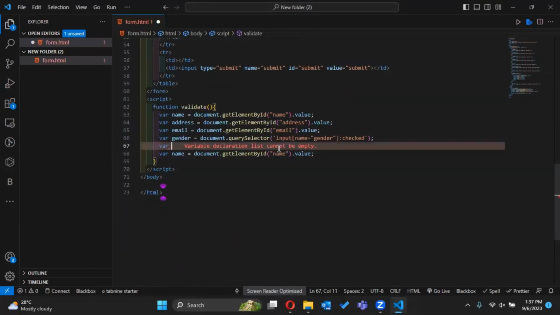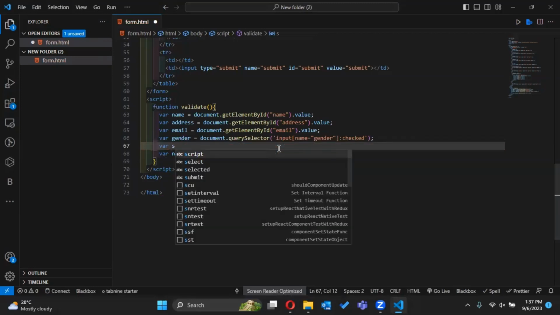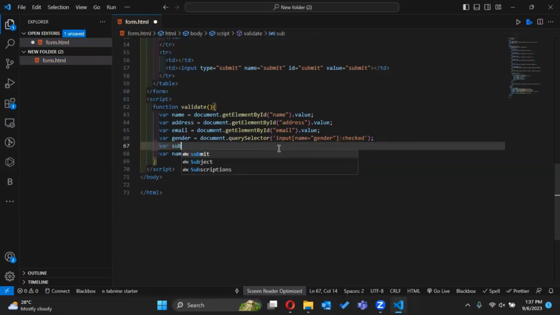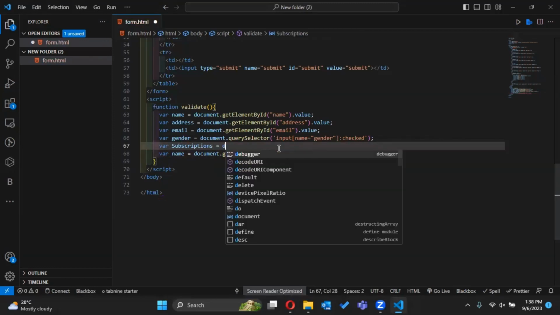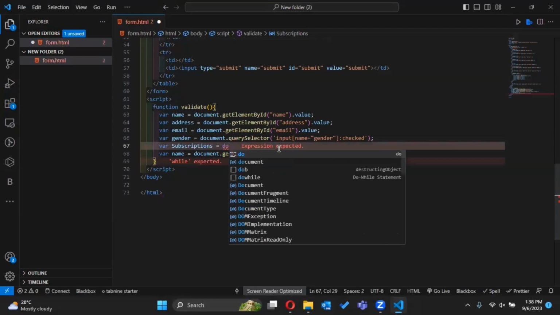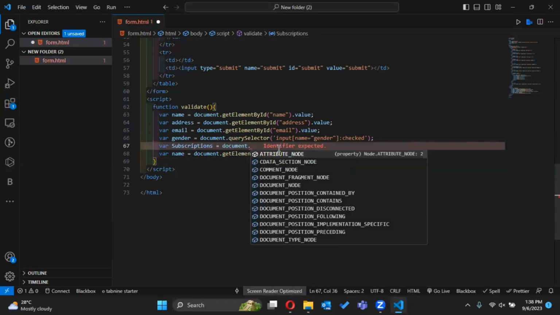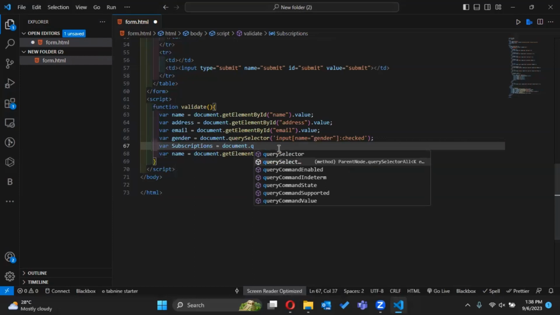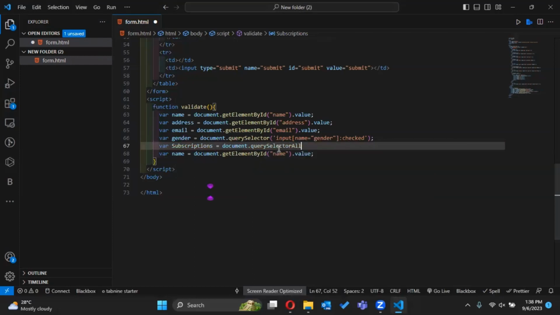We create another variable, var subscription, equals document dot. This is also querySelector, but querySelectorAll. Remember that.